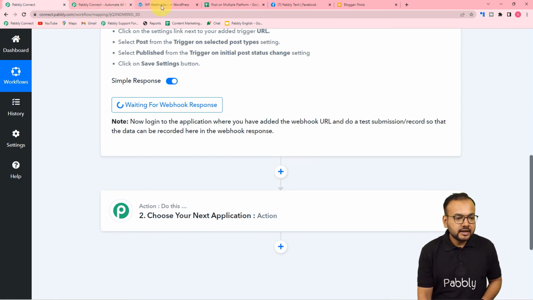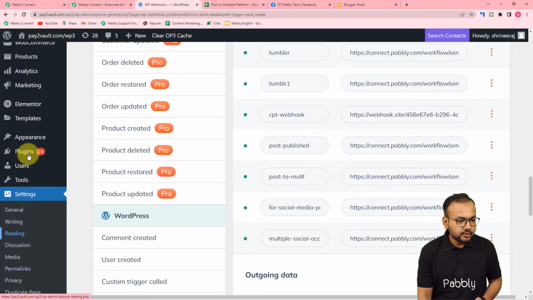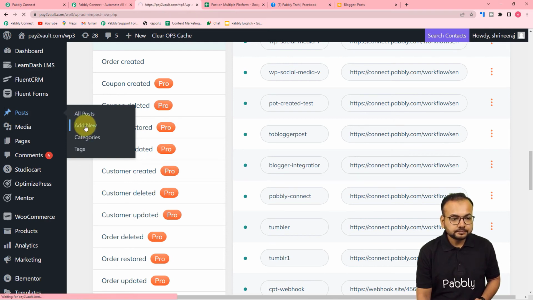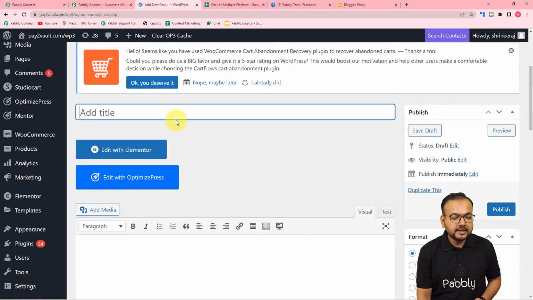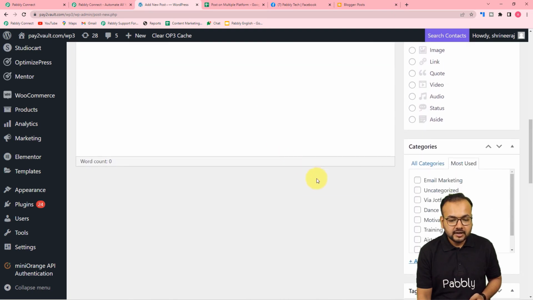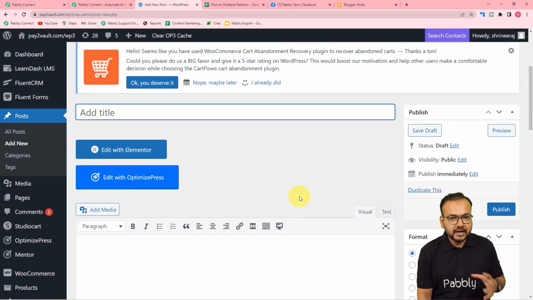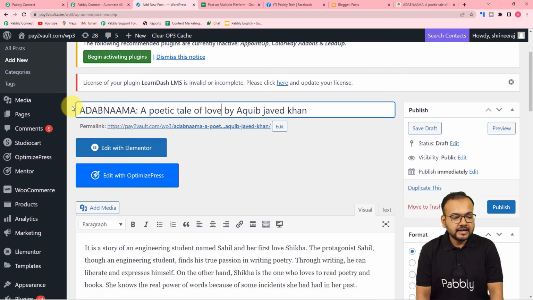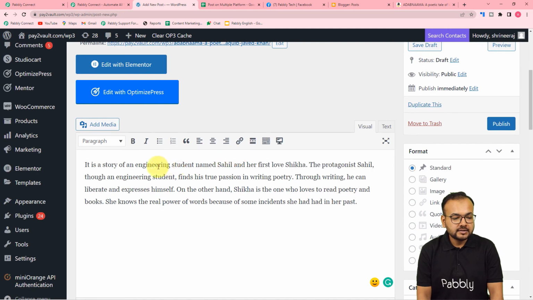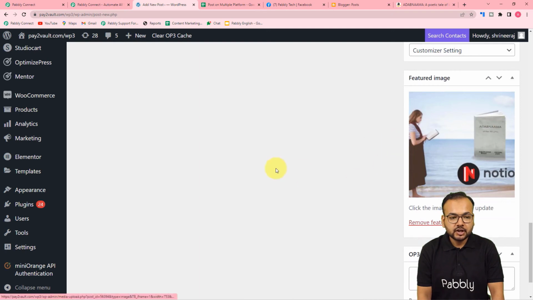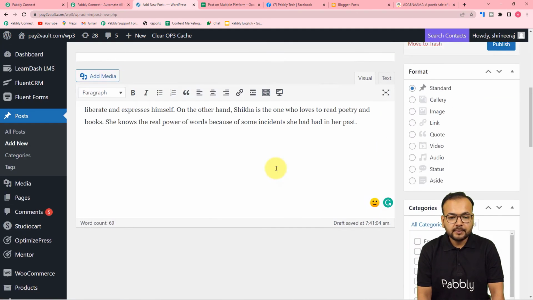Okay, so here let me create a new post. Here we have this post section. Let me show you. These are the post section. Click on add new. Okay, and here you can add a title, you can attach a form, you can write a paragraph, you can attach media and do many things here. So let me create a post here. So guys, here you can see I have created a post here. The title is this. Okay, and this is an excerpt, and here I have attached an image also, featured image. Okay, and this is the post I want to publish here on my website.